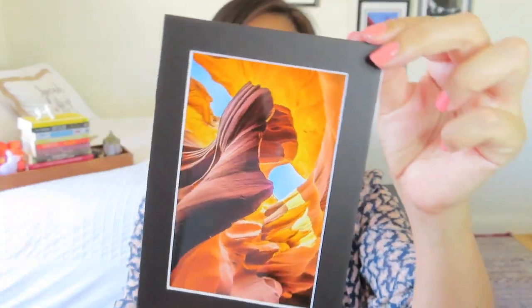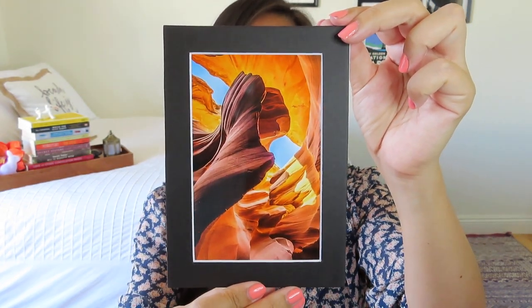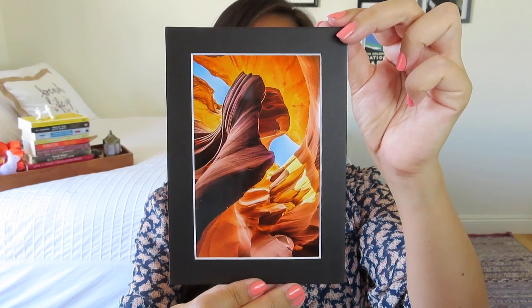They always include an art print as well as the tea. This one looks like it's from Antelope Canyon, which is a place I have had the pleasure of visiting. It is a really pretty picture — you're probably looking up inside the canyon. Antelope Canyon is a great place; it is run by Native Americans so you do have to go on a guided tour, and obviously those are closed right now because you would be in very close quarters in these slot canyons. Gorgeous image. I do wish they told you where it is or credited the photographer.